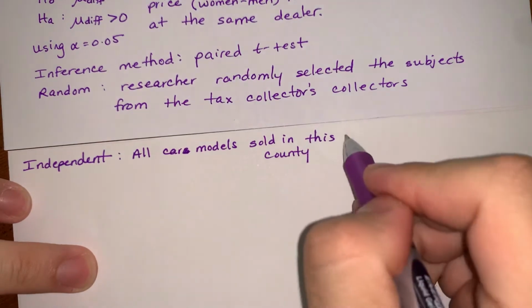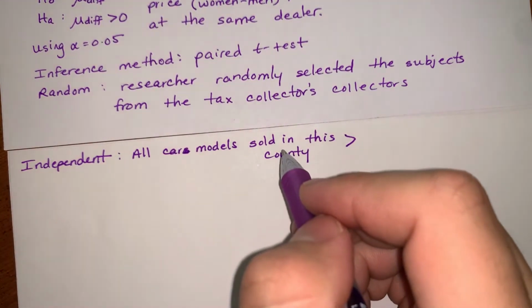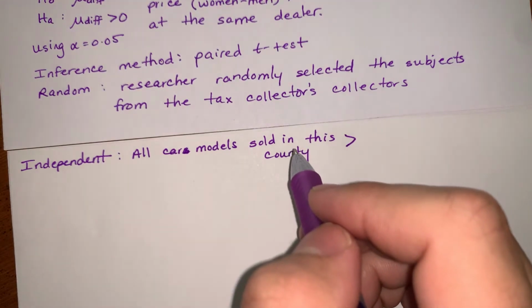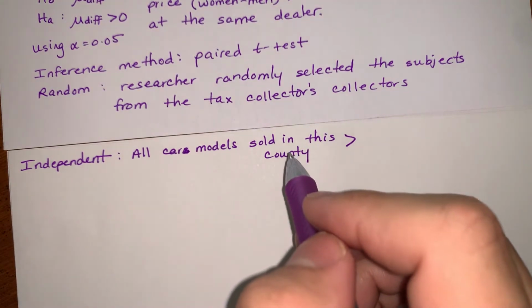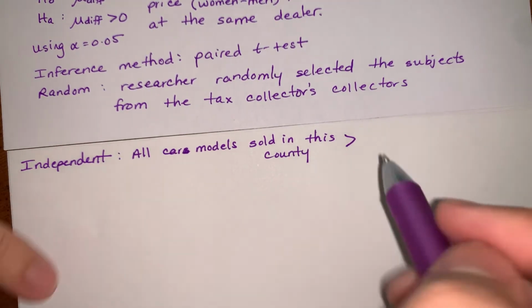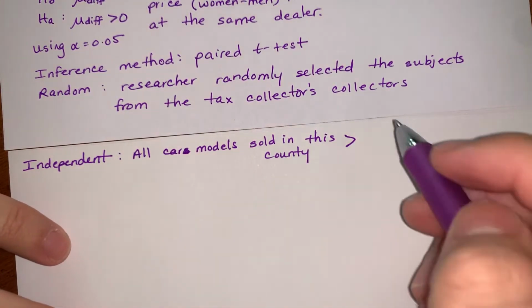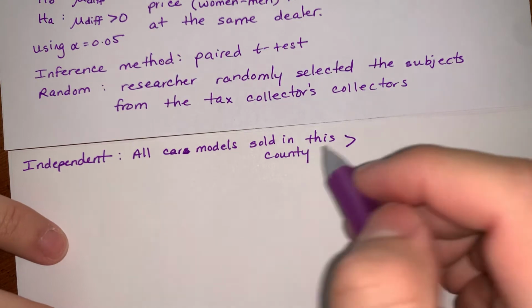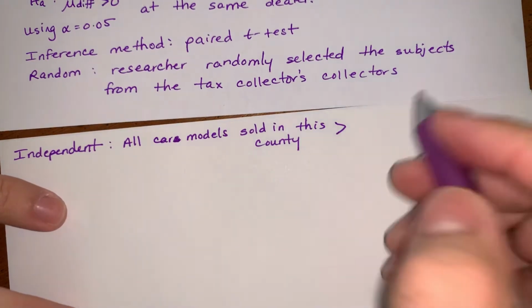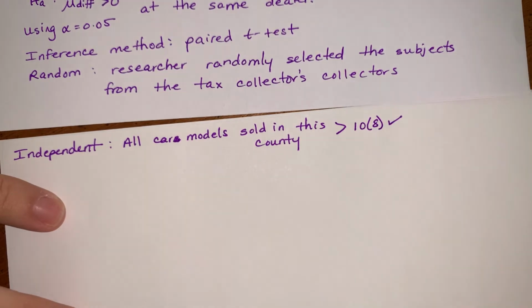All right. I'm not going to be too picky about the population for this specific problem. Maybe if the phrasing you used was that all cars of the same model purchased by the different genders or something like that. I'm just going to keep it a little bit more brief and say all car models sold in this county. In many other problems, it's a lot easier to decide what it is that you're measuring compared to 10 times the population size. So I'm going to say 10 times 8, which is less than the population size, so I think we're good there.